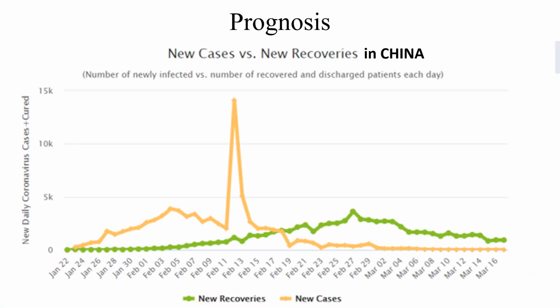In this curve, we can see the number of new cases which have emerged or been recorded in China. This is specifically for China, and we can see that the peak of new cases was seen around mid-February, and then the Chinese government installed very strict measures to contain the virus, quarantining large areas of the country, millions of people, 50, 60, 70 million in Wuhan and the Hubei province.